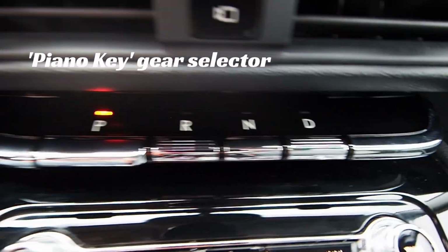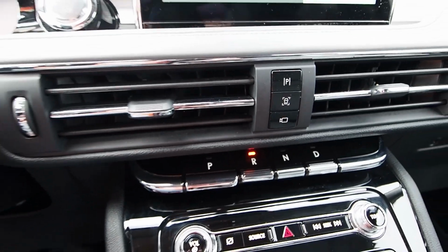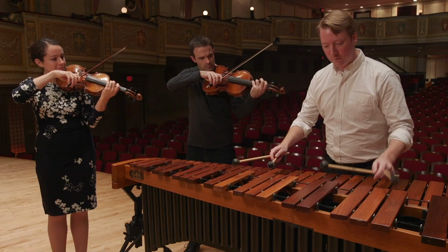Park reverse neutral drive, and you just hold the brake pedal and then press the gear that you want. Those are symphonic chimes, by the way.